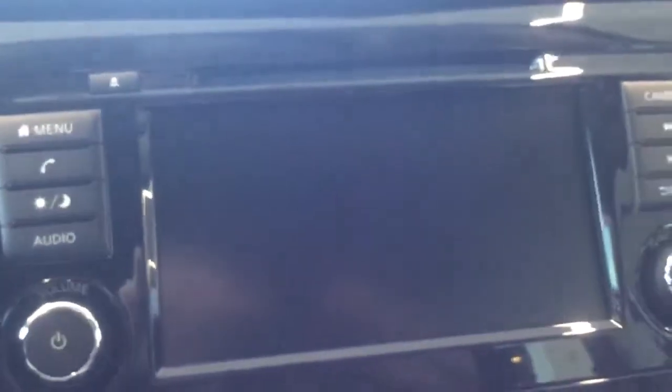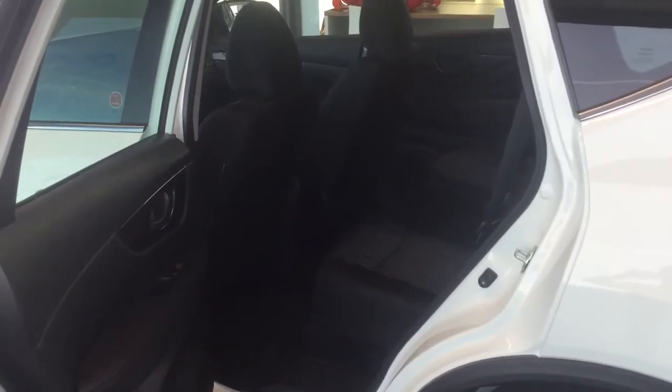Let's hop in and have a look at the back seat. Here we are in the back seat — as you can see, there's tons of room here for passengers. No one's ever going to be in discomfort. The seats do actually recline a little bit, and you can slide them forward as well, which is nice.